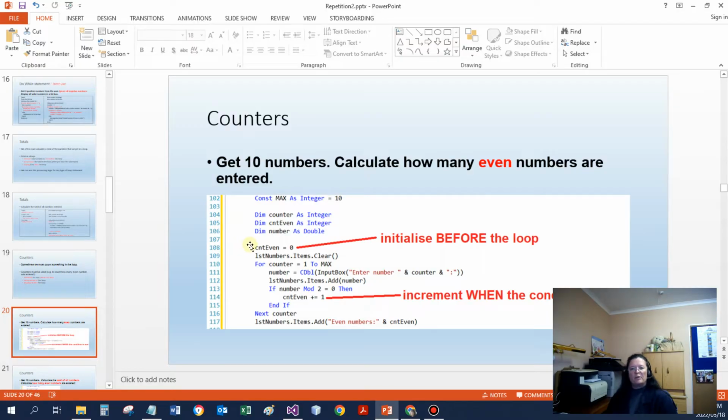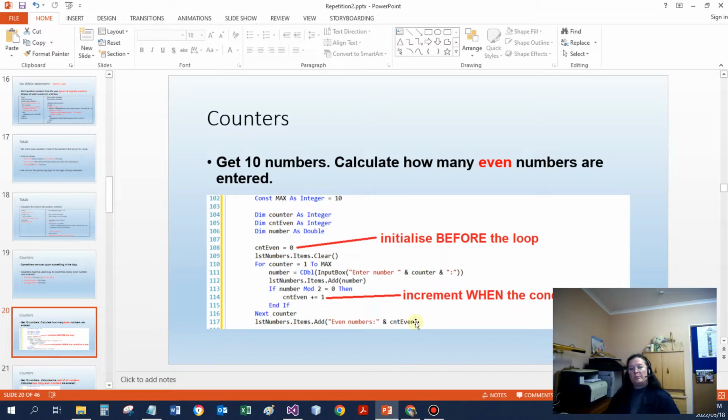So before the loop I will initialize my counter to 0. In the loop we have got the specific number. I can increment my counter, the one that I use to count the even numbers, and then after the loop statement I will display that.